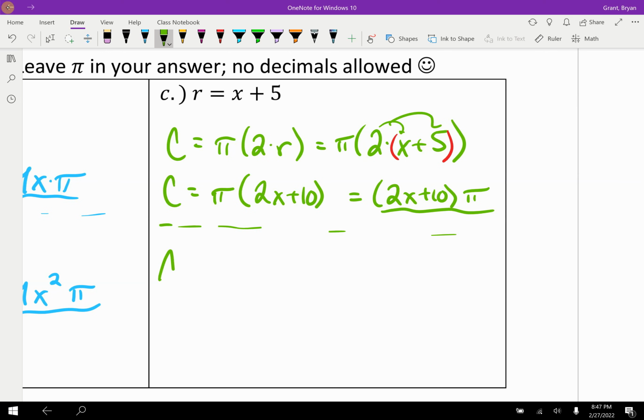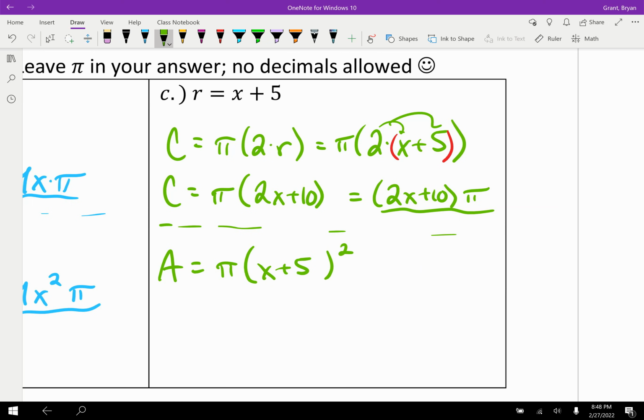Let's do the area. Area here, pi times my radius squared. And then I just distribute the square, right, to finish with pi times x squared plus, let's see, 5 squared. Or do I? Did I just kill puppies there? I think I did, huh? Yeah, we cannot distribute a square. Oof, hopefully you caught that. Yeah, we can't distribute a square.